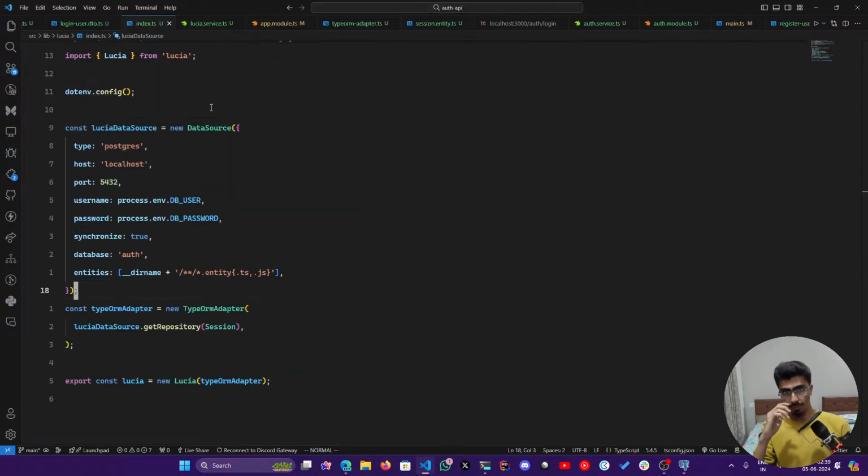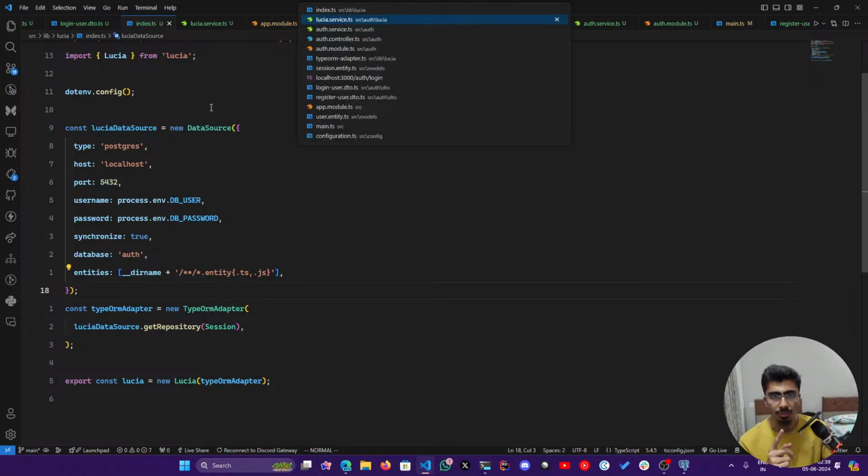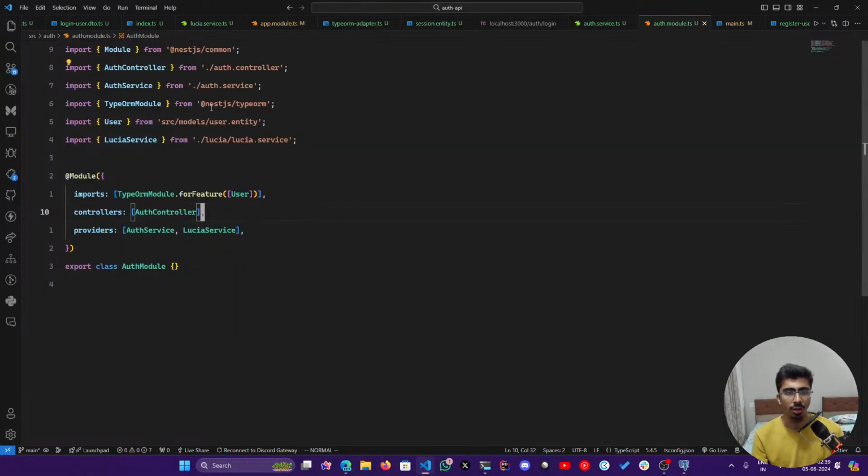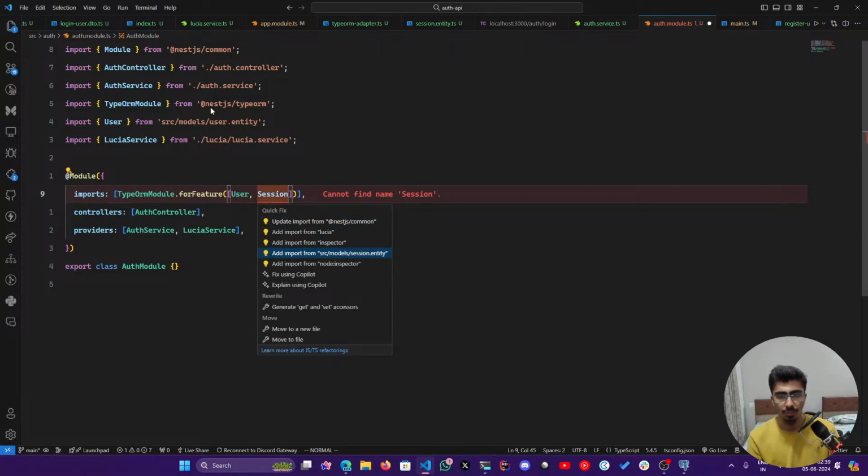So if you look at this Lucia service, it's actually going to use the TypeORM session thing, right? So yeah, we need for feature, we also need session. Oh, no, not this one. This one.